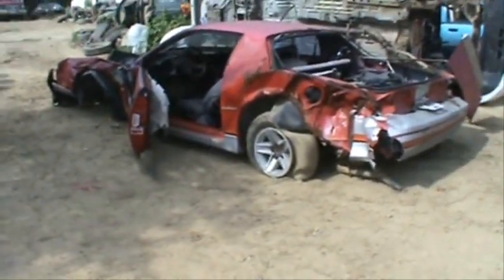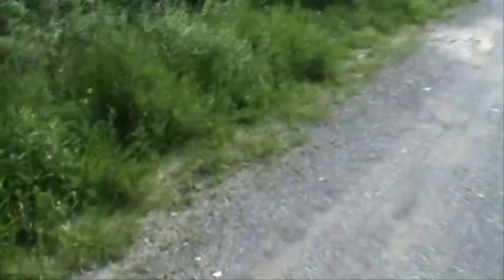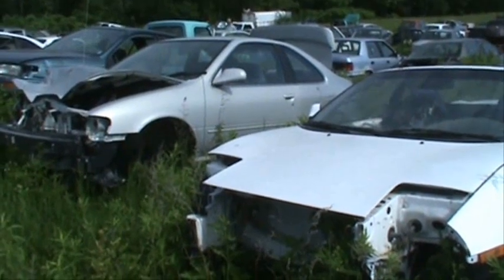I wonder if that thing has a battery in it. I bet it would start. I'm not gonna try it. Whoa, man. Holy crap. I thought Ben's Camaro was bad. Somebody, I don't even know what they had to do. Got one? No mirror? Yeah, it's gonna screw through. Aww.